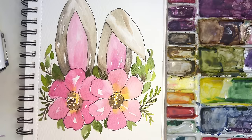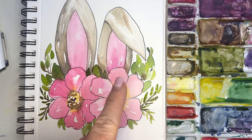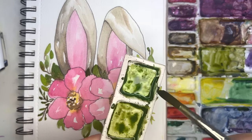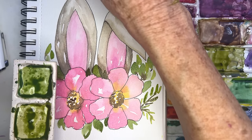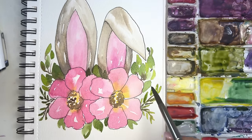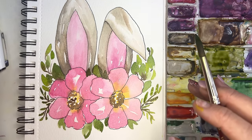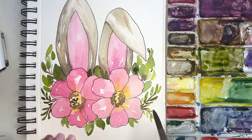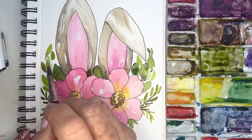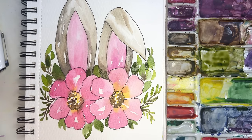Going in with these little ferny-type leaves, then rinsing my brush, picking up some of that brown while it's wet — tap tap tap. Holding my brush vertical, just tapping in. I love when brown and green mix — it's just so pretty. I think I'm pretty much done. The only thing I see is I want some darker values over here — maybe some olive green. I'll use a darker value: 80% pigment, 20% water — a couple darker ones here. Some little dabs there, maybe here. I think I'm done.